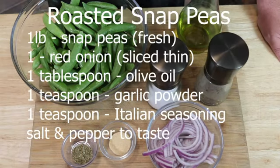For this recipe we're going to need 1 pound of fresh sugar snap peas. We are also going to need 1 small red onion sliced thin, 1 tablespoon of olive oil, 1 teaspoon of garlic powder, 1 teaspoon of Italian seasoning, and salt and pepper to taste.